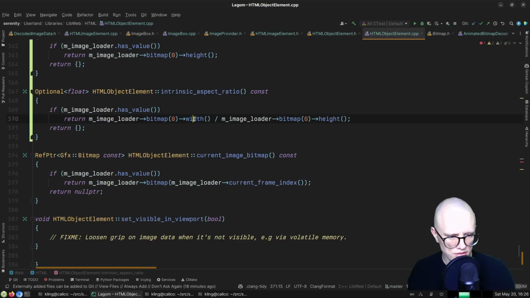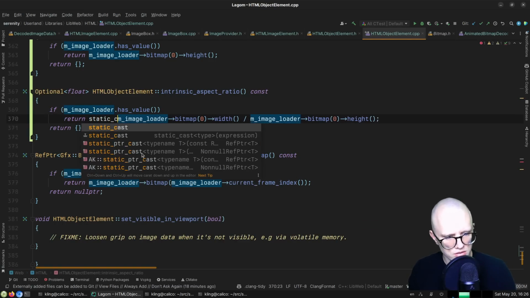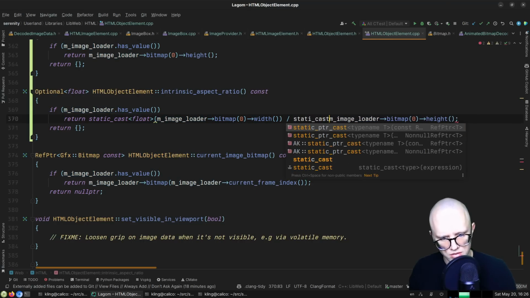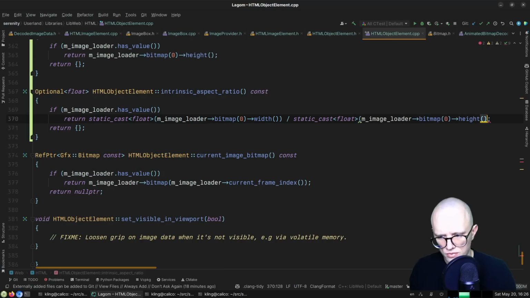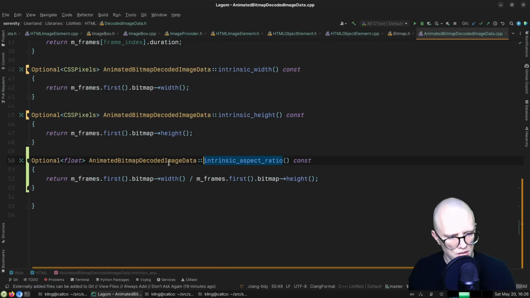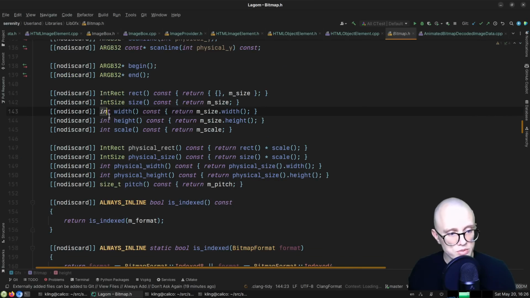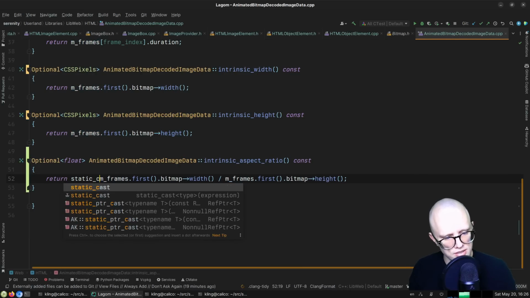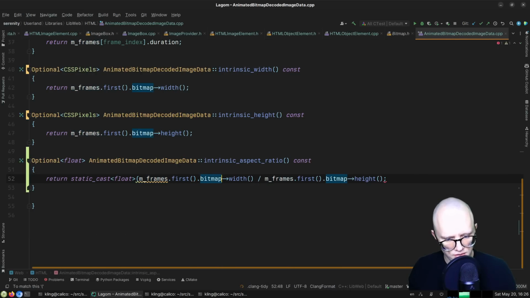This here is definitely a screw up because I have to cast to float if I'm going to divide two integers. And what did I do in the image element? I just forwarded it to image data, which does bitmap width divided by bitmap height. And those are integers. Okay, so I was just nonchalantly saying I don't need to cast, but I actually did need to cast. So let's cast.